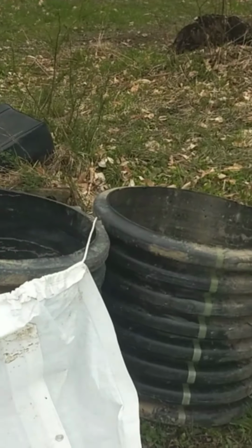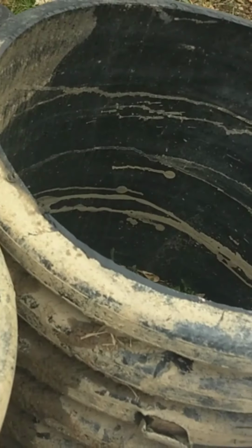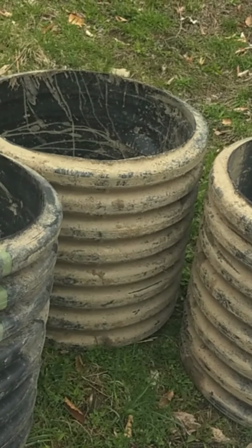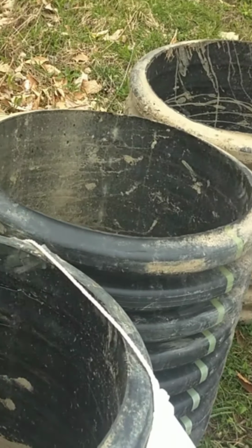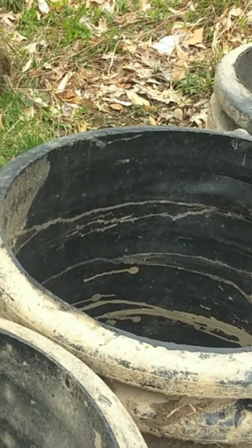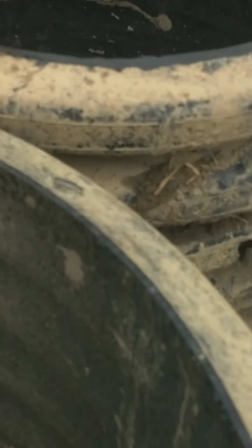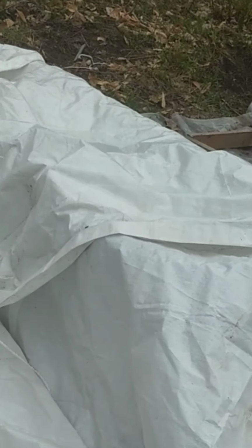And to see these big barrels, they're actually not barrels. These are actually an old sluice pipe our township had to replace. So I took the old, and I cut them what I could off, and I'm going to use them for raised beds. But they're 24 inches across. And under that white tarp is more. I was just trying to dry the tarp to get it folded, but we got more rain last night.